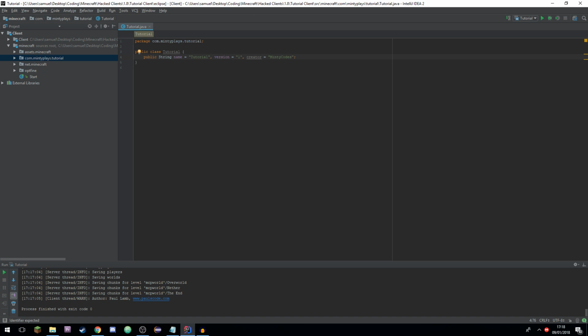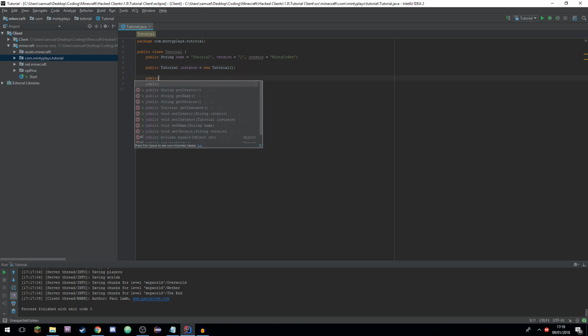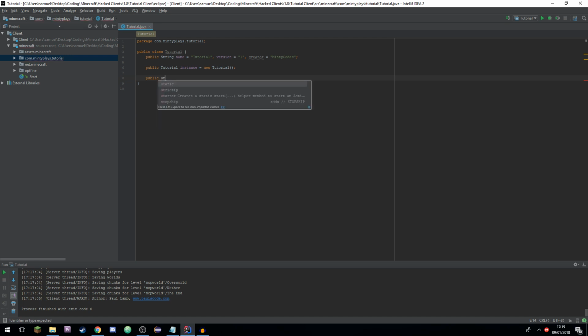Okay, so now we're going to create an instance. This is just so we don't have to make everything in this class static. So public Tutorial instance equals new Tutorial. There we go. And now we're going to create a function, startClient. We want to make this void.